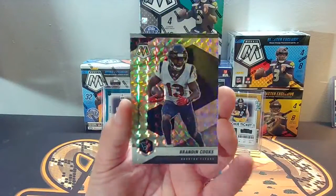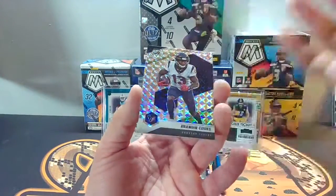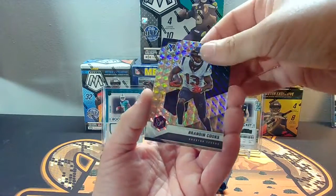That's one of the most underappreciated players in the history of the NFL. Yeah, 100%. And nobody's giving him any love, and he was top 20. He was a top 20 wide receiver last year. I think he finished number 20.